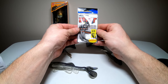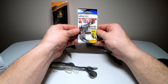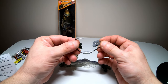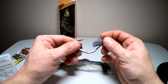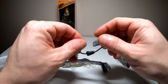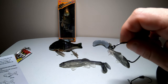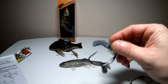I decided to use the 6/0 quarter-ounce weighted twist lock Owner Beast hook on this one. You can also rig it EWG style, but I've used the twist lock on the Kytex and I really like it, so that's what I'm going with on the Trash Fish as well. The weight is very solid and will not slide off or come loose, and the twist lock is very large — the largest I've seen on this style of hook. The VMC hook is still good but the weight comes loose and the bait holder is pretty tiny compared to the Owner. Since these baits are expensive, that's why I went with the Owner.